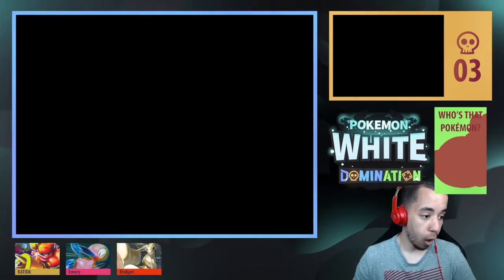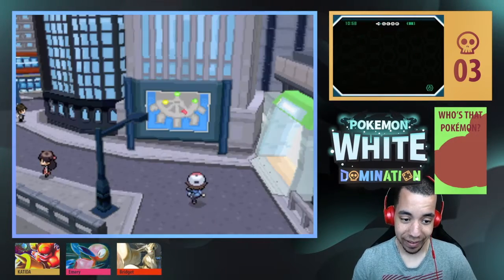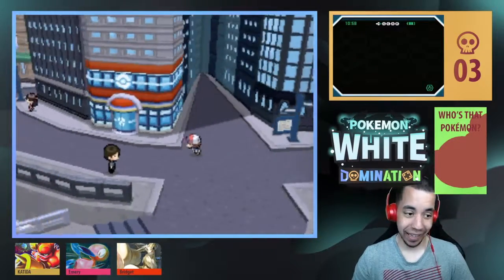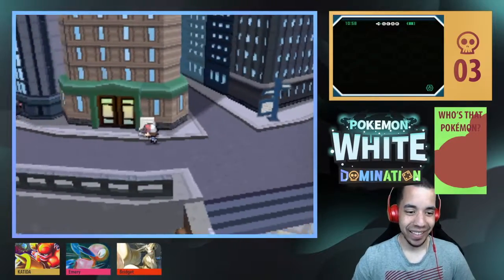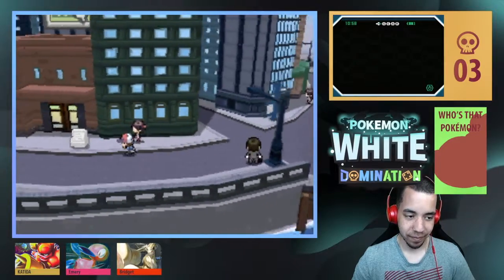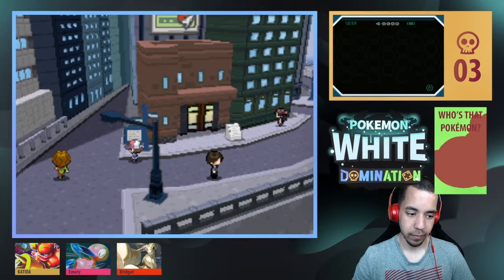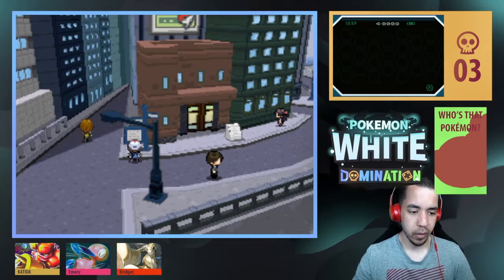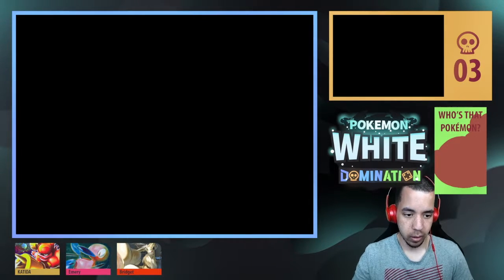I went the wrong way. I went the black to white two way. I am sorry. I was not thinking. I was too busy complaining about Iris. Alright. I know where they're at. That way. There. Headed toward the gym. And he ran a far way down. Oh, dang. So did I.